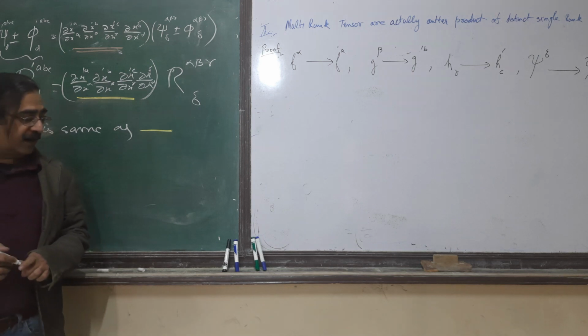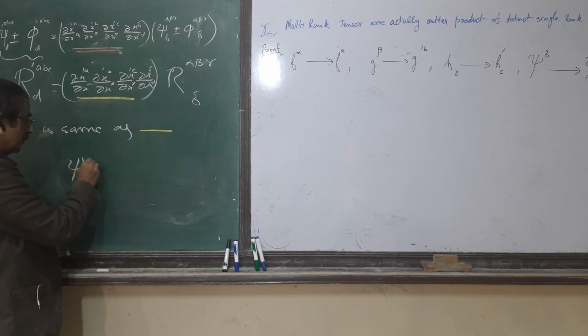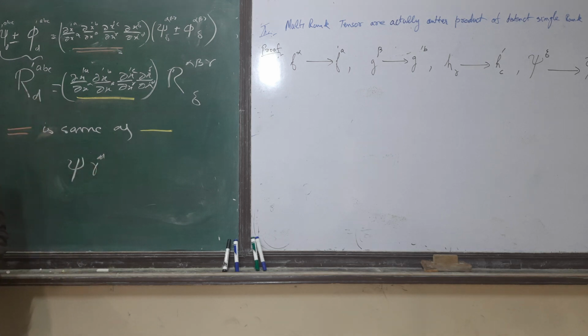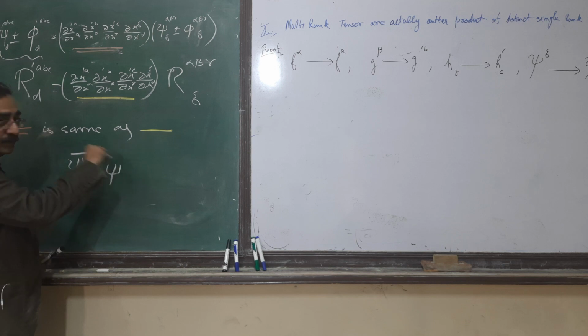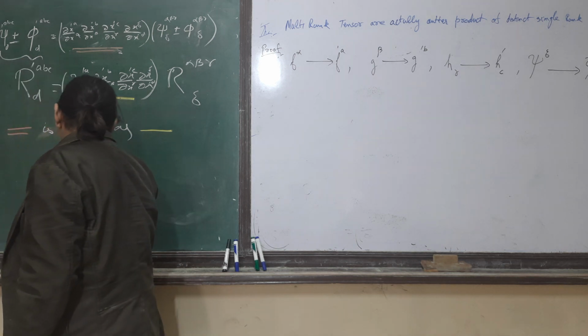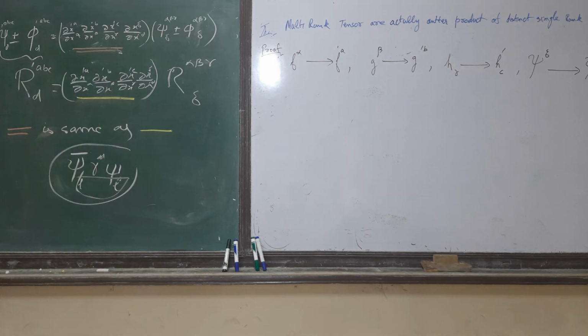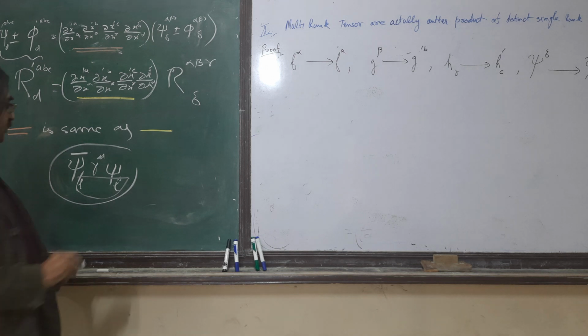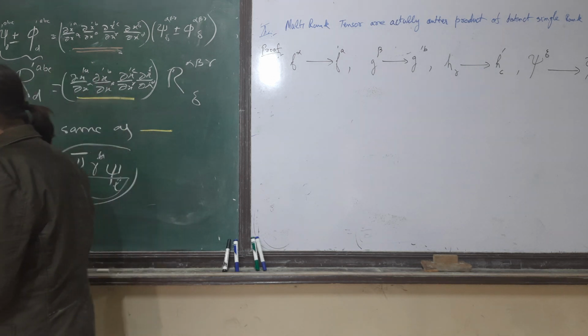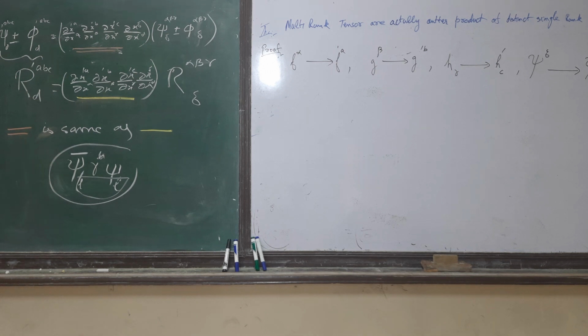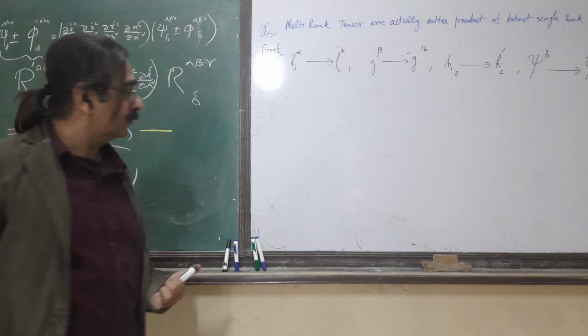Similarly, in particle physics, gamma mu is written like a four vector, but it is not a vector and not a tensor until it is multiplied with psi and psi bar, and the indices must be the same. This is from my research paper: these indices must be the same. If the indices are different, then it is not a vector. So indices never ensure that something is a tensor; the transformation law ensures whether these indices are true or not. If the indices are false, then it will not be a vector.